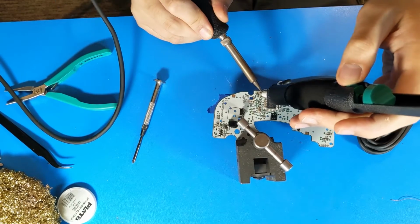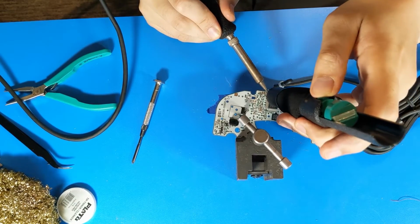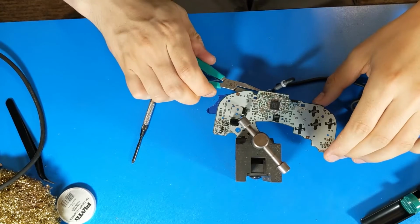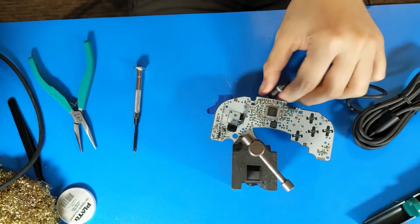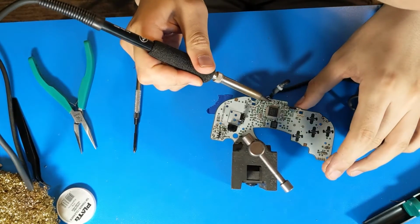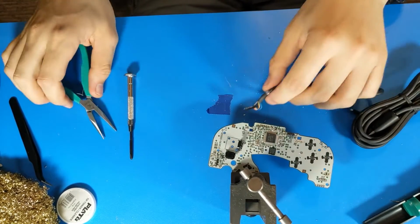There are a lot of these that have to be removed at once, so it is best if you try to get them as clean of solder as possible so that there's as little resistance to removal as possible. Let's see if they come out. Not quite. You can try heating and pressing down on them one at a time. They have a little bit of independence of motion, so you can work them out of the PCB like this. Go back and forth, and eventually it'll be low enough that you can just work them out. And there we go.